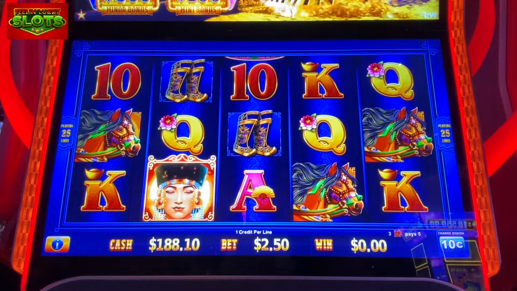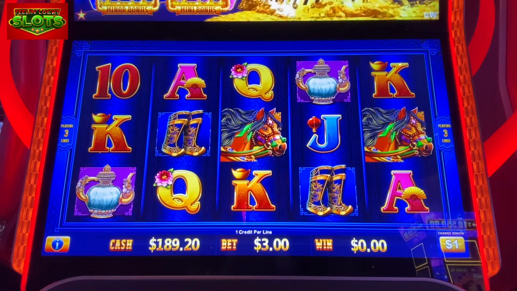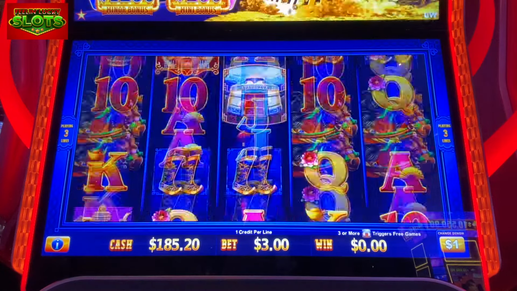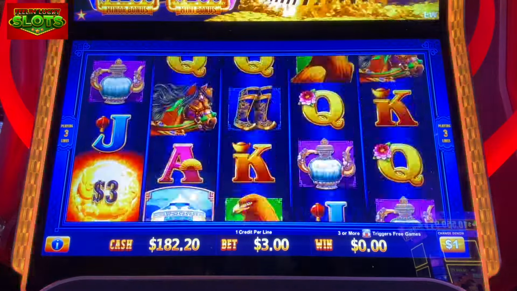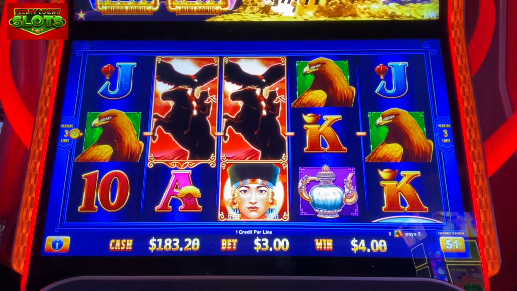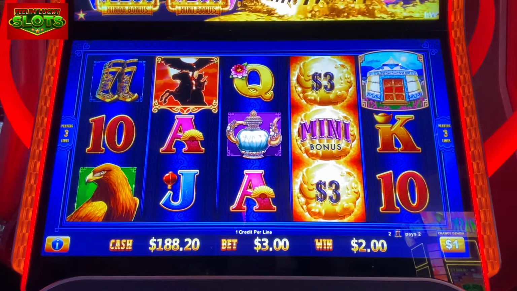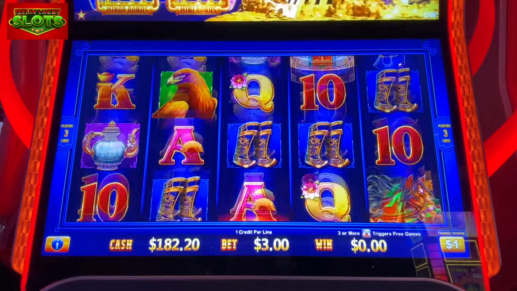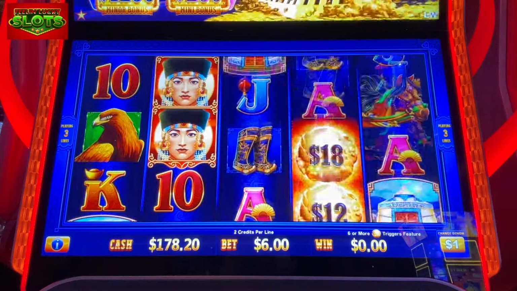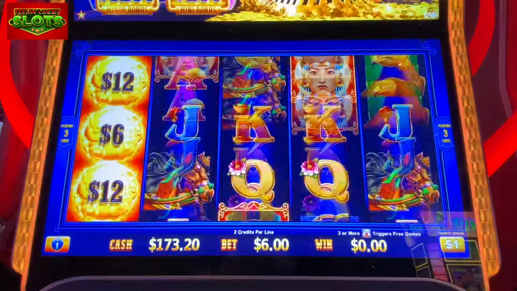Let's just go to 1 cent. I'll tell you what, let's go to $1. We can do $3 here. But we are down to 3 lines. Okay. That mini is $2.50 on the $1. How about a 6? Three, come on, 3, 3, 3, 3.